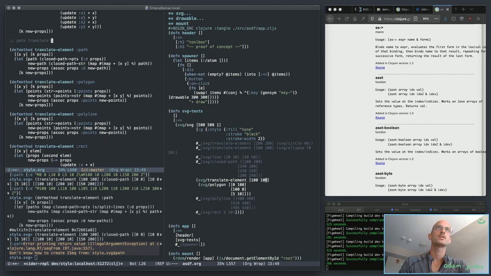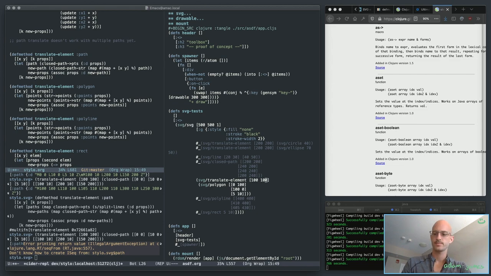Path translate doesn't work with multiple paths yet. Easy to fix, but I have to make the change still. Okay, there we go.